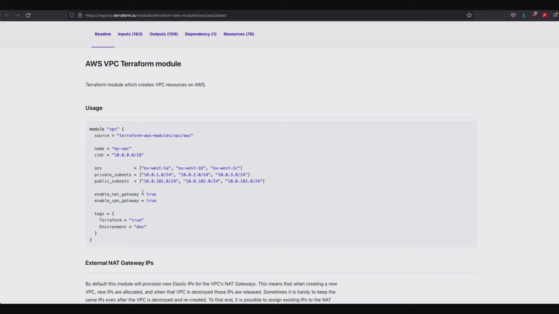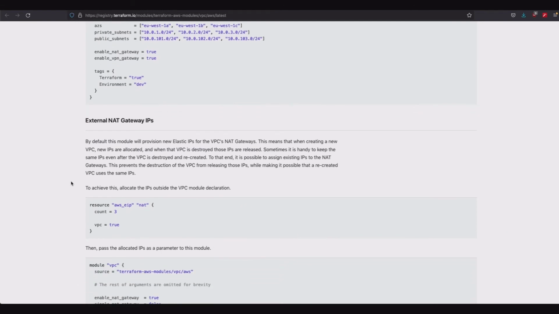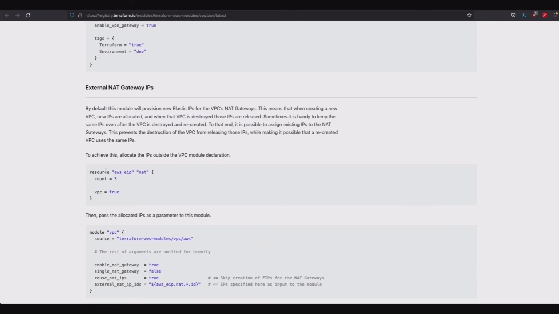Tags, NAT gateways, VPN gateway. There's a whole bunch of really nice things in this module. It's very well made. So we scroll down a little bit, we can see some information about elastic IPs for the NAT gateway.